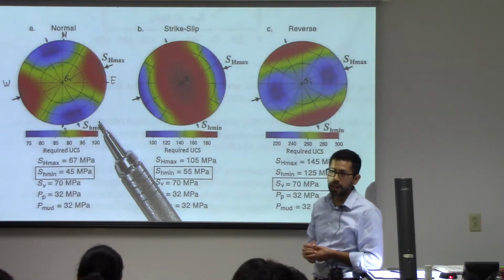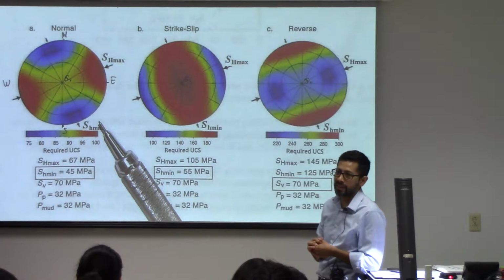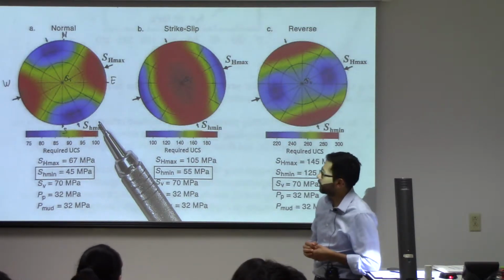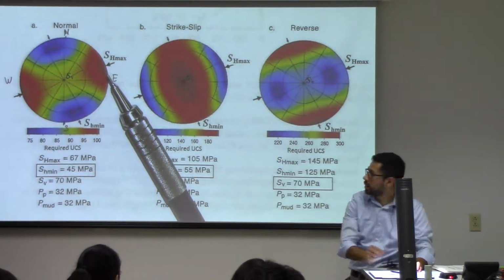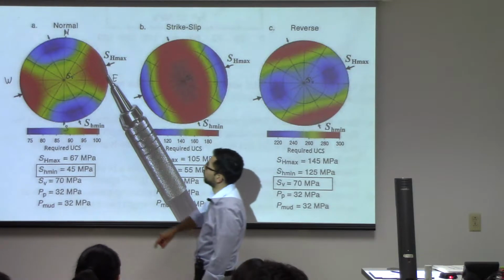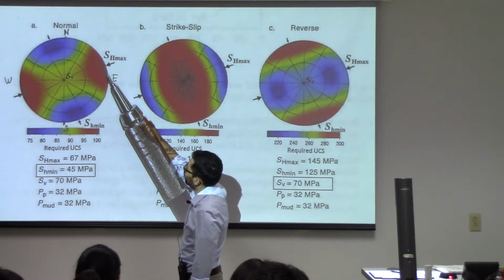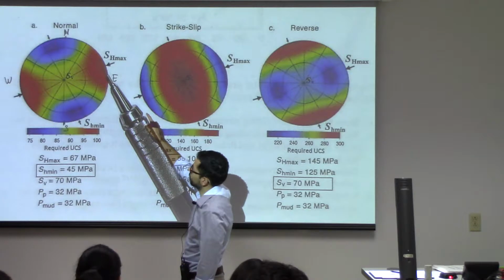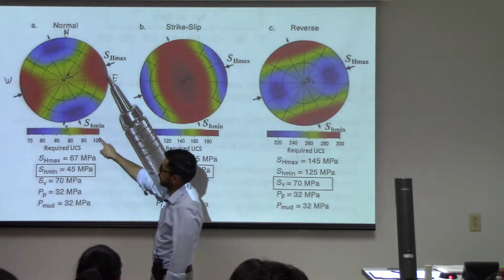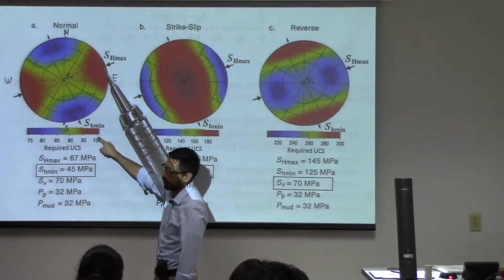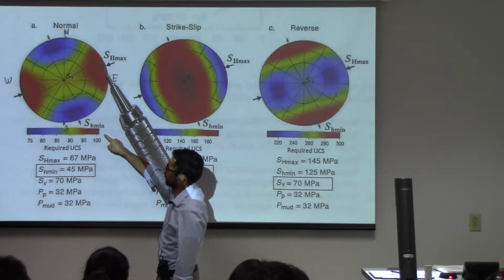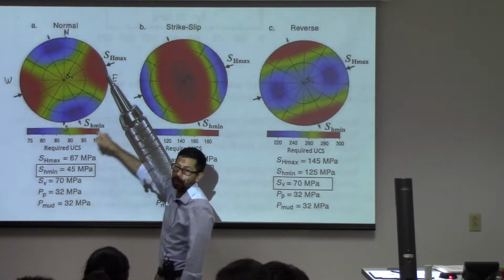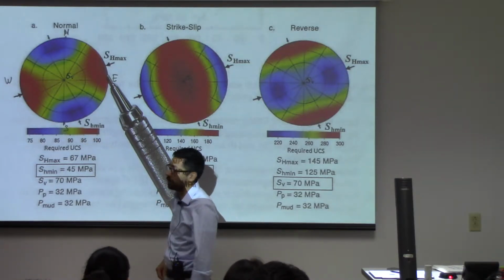So usually red means bad, right? So it's this region. This plot is telling you that if you were to drill a horizontal wellbore at about 20 degrees from the east towards the north, you will need a very strong rock with about 100 MPa of unconfined compression strength, and that's a large number, 100 MPa. Otherwise, you will have breakouts. You will have failure, shear failure.